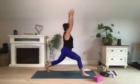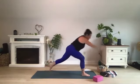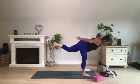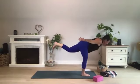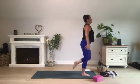Sweep your arms back up. You're in your high lunge. Good work, guys. Airplane, palms down. Take your left leg back up. Hold it here. Breathe. Strong right leg. Transition, bring your left knee up.